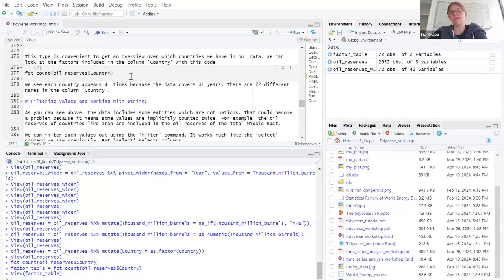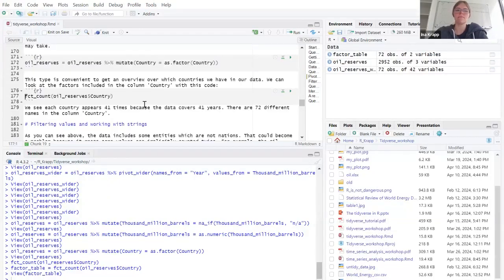The second point is that there are multiple ways to access columns within an R table. So far, we primarily used the pipe to signal that we are referring to a data set, and then we only wrote the name of the column here. And this is typical tidyverse style. But here I use the other option, which is to give the name of the data set, use the $ sign, and then list the name of the column I would like to look at.